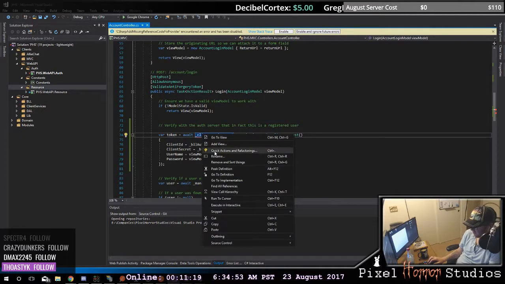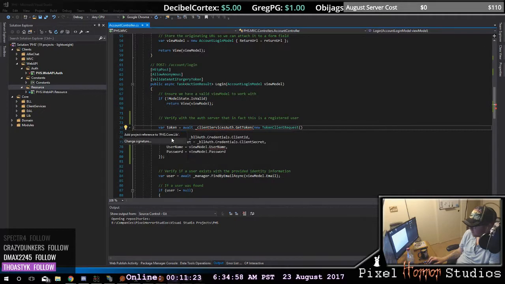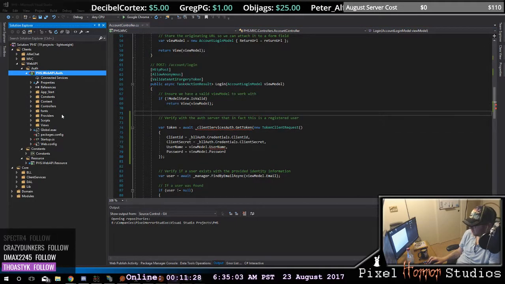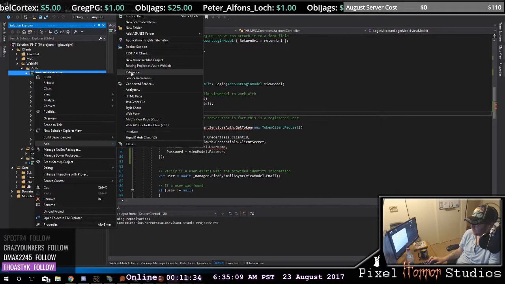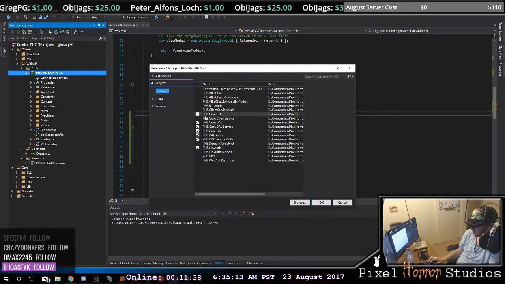All right, well, I got to add a reference here to my PHS core lib. So let's go ahead and do that. That's here in the auth. We need to add a reference to my project PH core auth.